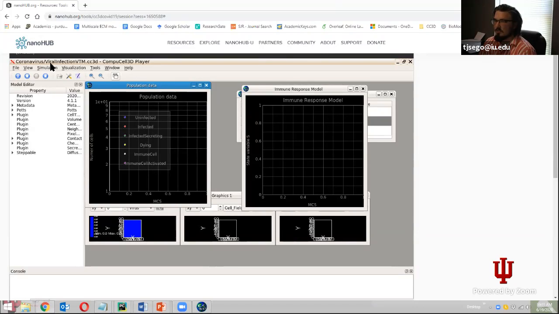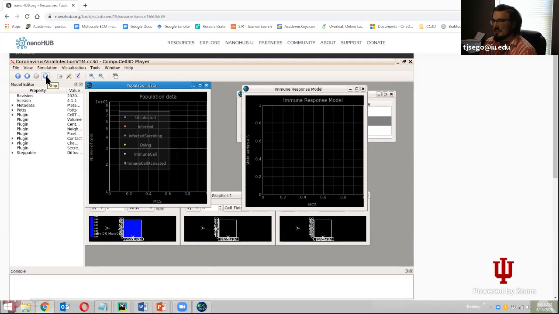So the Nanohub tool does launch with the simulation script loaded, but you can also open different simulation scripts from the Nanohub tool. Let's go through that very briefly. In the Nanohub version of Player, opening a simulation script is the same as within Player. We go to the menu bar at the top left and go to File. Actually, make sure that our simulation is stopped first.